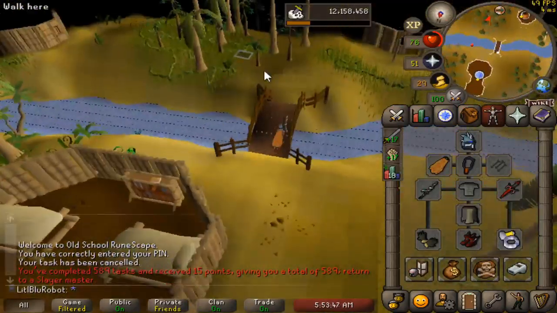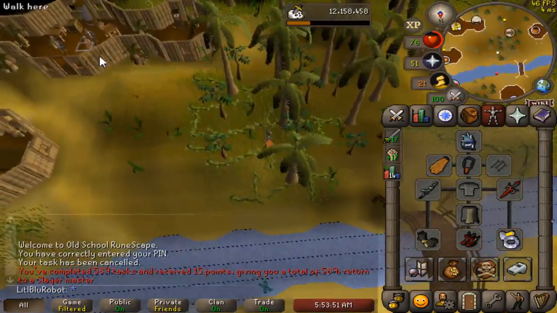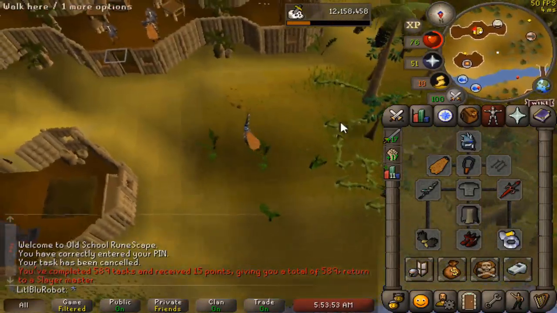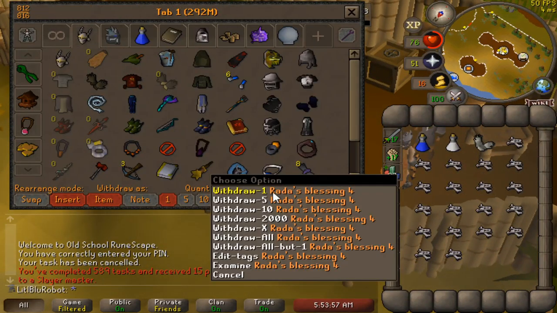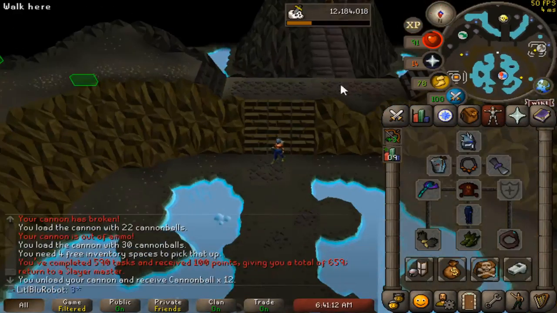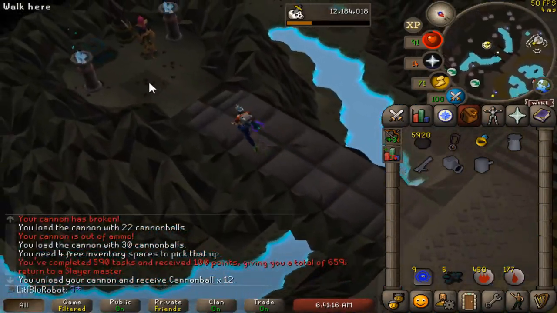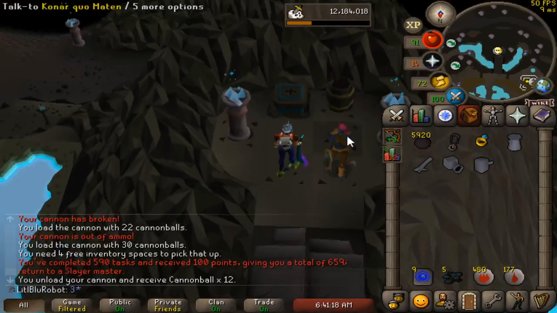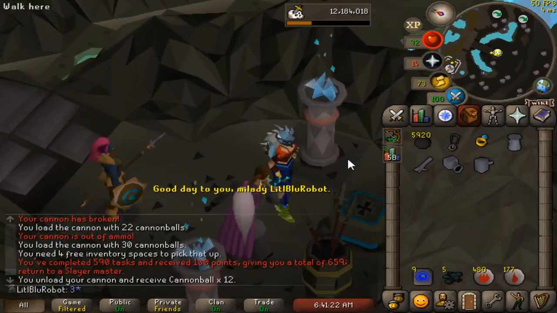Since I finished my Hydra task, I got like 9 very quick and easy tasks in a row, so we're already on the 10 task streak again. I was about to go and get another task, but I'm going to be heading off to Konar. It's a very, very nice, quick and easy task. Used quite a few cannonballs though, like 1,000 or so. But yeah, I'm not going to get another task from Konar, but I have 5 brimstone keys.